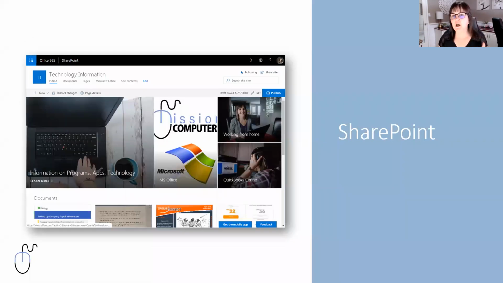Now, SharePoint can look a lot different. And so I'm saying it this way for a reason, and that's because this is one option. So my SharePoint site, if I want people to go to files, I can actually have them go to a website that is really the SharePoint site. And I can make it look all kind of pretty here with pictures. And if they click on a picture, it goes to files or it goes to other information. This is one way of setting up SharePoint. This isn't the only way, but this is one way it can look.